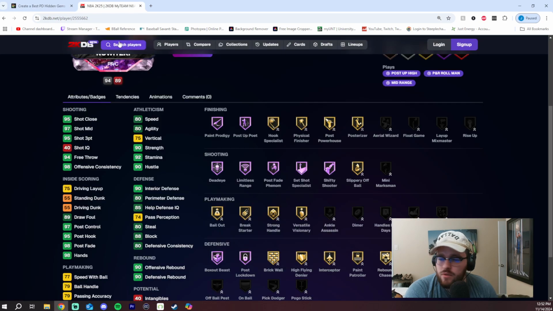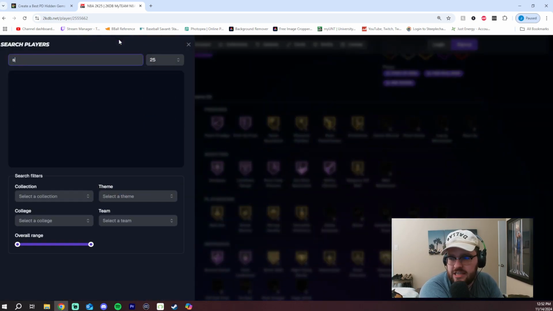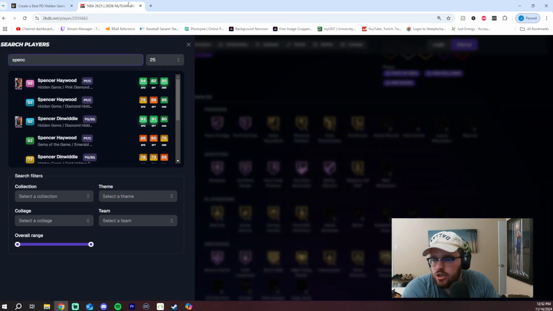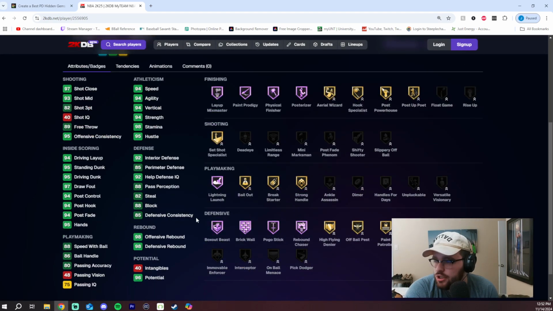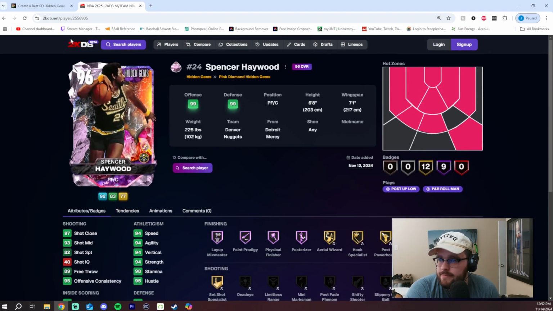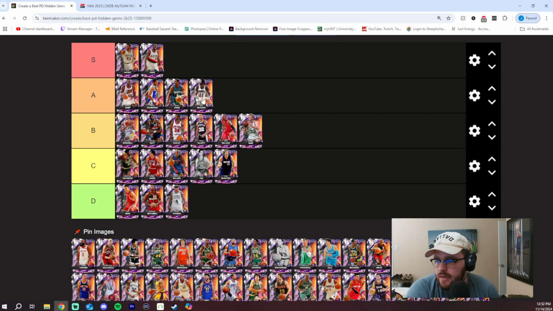Spencer Haywood. Really don't know much about this card either. I've seen him a couple times, but I've never really looked at his stats or badges. I know he's a decent shooter, super athletic, super fast. That's a good card. If you were to badge him out, he's a dog. Only 6'8" at power forward, but he's probably B tier, not C tier.